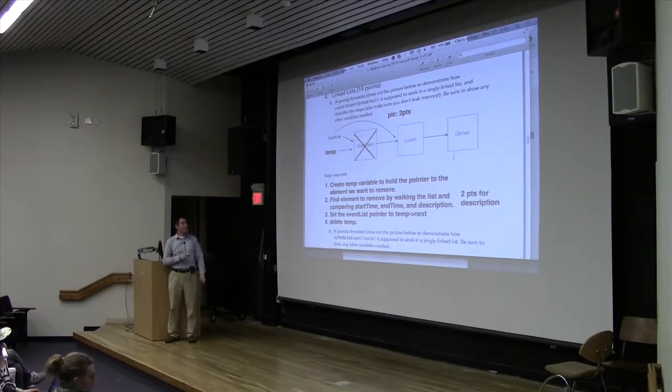Nothing. So if you move the event list pointer, you've lost the only link you have to breakfast, and therefore you can't delete it. That's why we need a temporary pointer to point to breakfast, walk through, eventually point to the one you're going to delete, so that you can move the event list pointer and delete the temp.